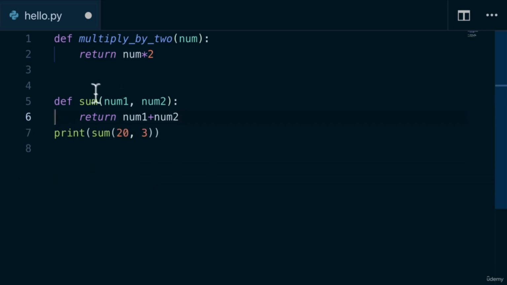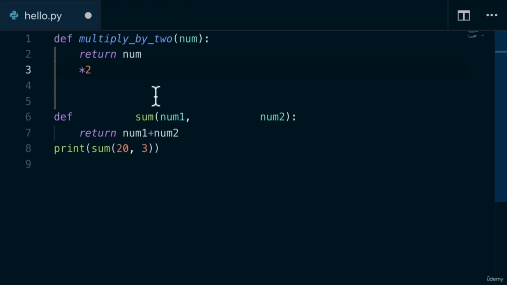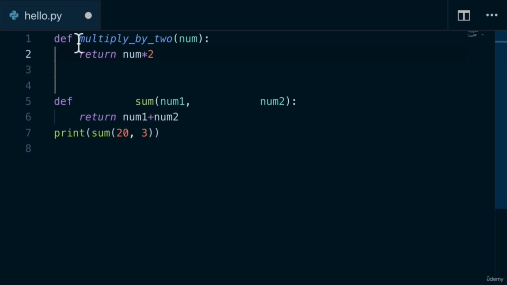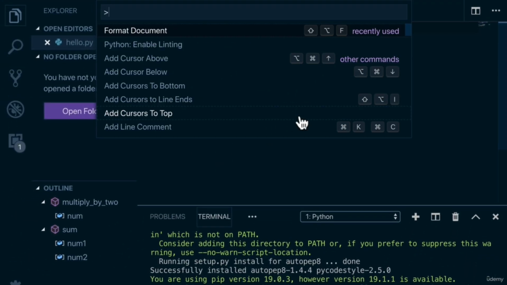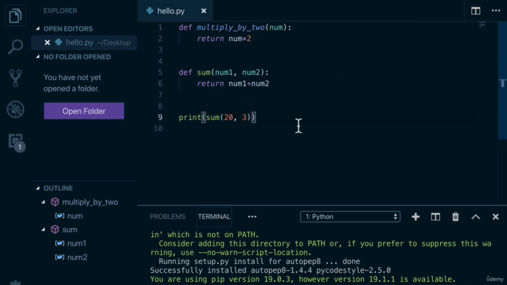As soon as I change something, let's add some spaces here, like that, make our code formatted really strange. I click save, and let's once again, Command-Shift-P, format document. Now let's save this, and here, PEP 8 formatting style was added.